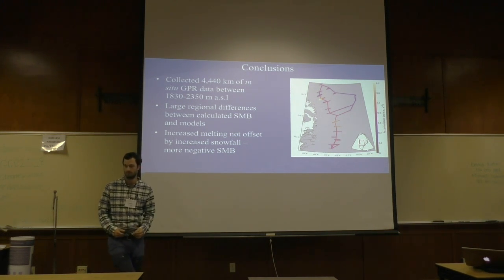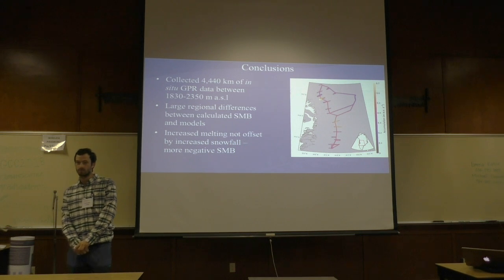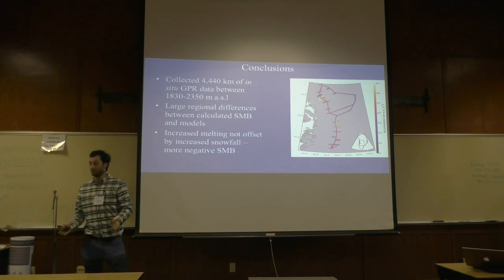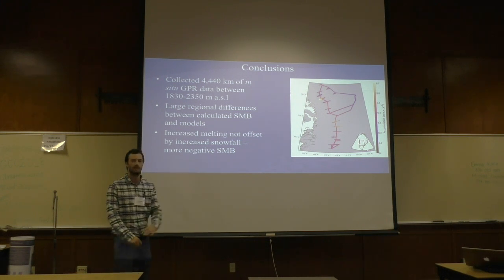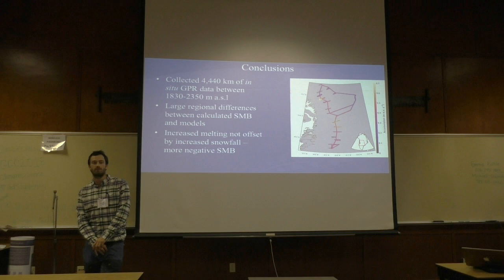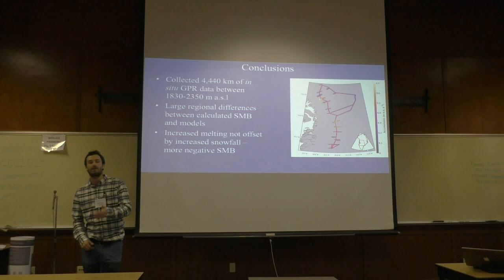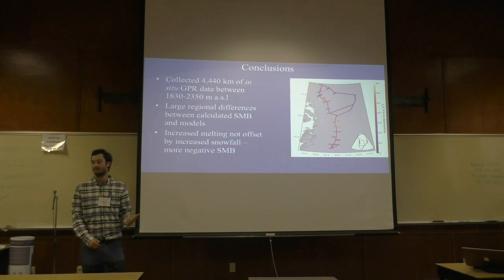Can you speculate what parameters the models are missing, or what data the modelers don't have access to, that leads them to over- or underestimate these mass balances? Yeah, awesome question. They're doing a really good job, and they're using all of the available data that they have. So we revisited, I think, 8 ice core locations that were drilled in the late 1990s, which is the only other time that anyone's ever been here. And a lot of the models are using data from the 90s, which is all they have. And we see lots of changes since then. So I just think a lot of the validation that many regional and global climate models are using is outdated because it's expensive and hard to get to these areas.